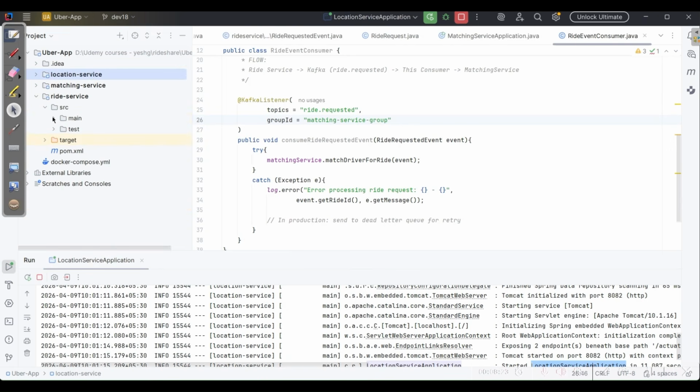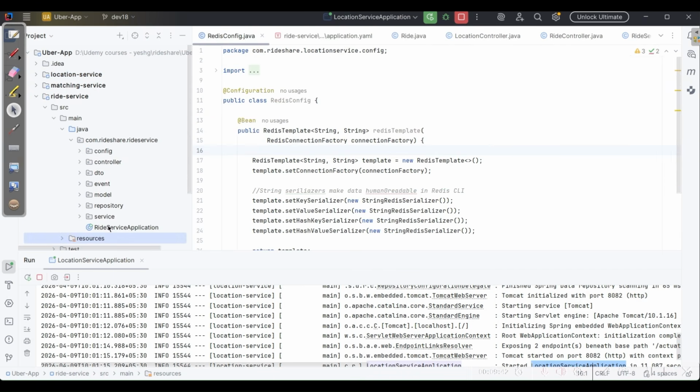Make sure in the application.yml you have added your proper MySQL password. Let me just run the Ride service application.